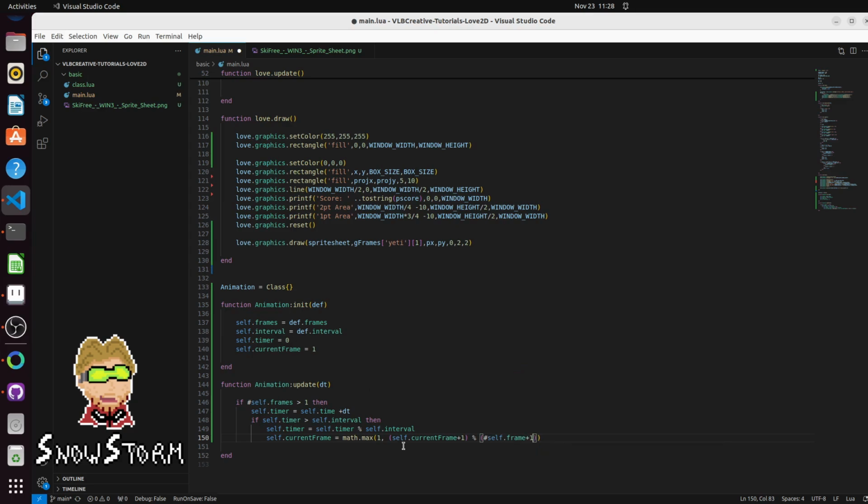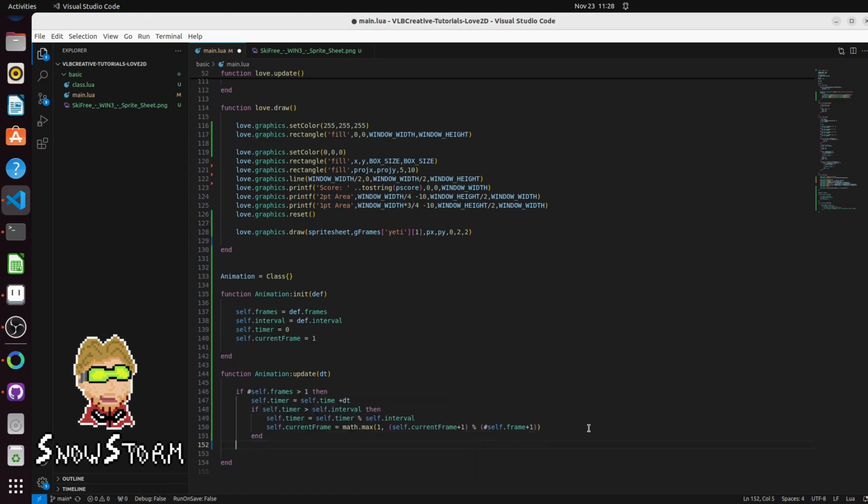So essentially, what's going to happen here? At the very beginning, when I'm on the first frame, it's going to be 2 modulo however many frames I have. And so if I have 2 frames, it's going to be 2 modulo 3, which essentially is going to return 2. Now, if I move to the second frame, it's going to be 2 + 1. That's going to be 3 modulo 3, which is going to be 1. And so that's essentially going to switch between 1 and 2, 1 and 2, etc.